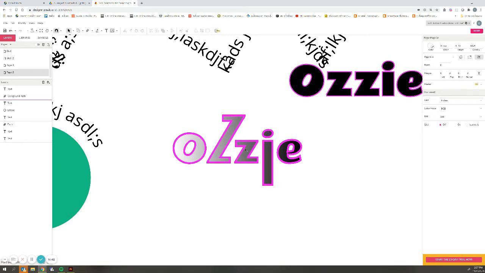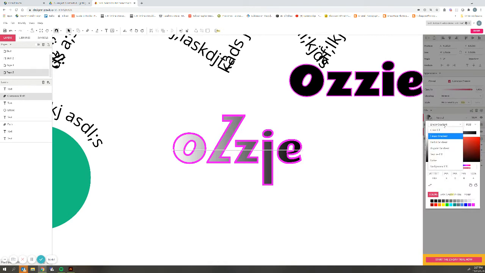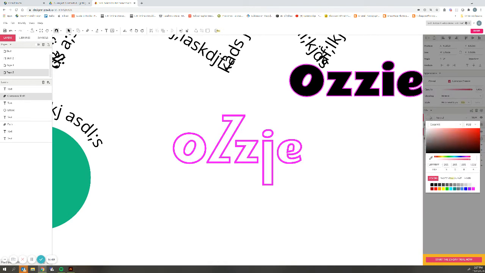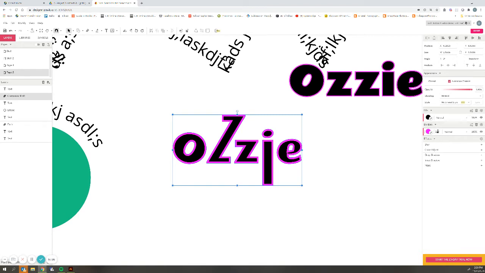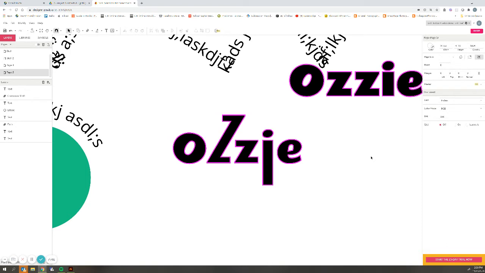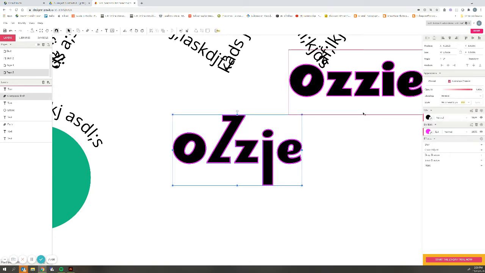Okay, so now that you've done that, I'm actually going to change my fill just back to a black and not have a gradient. So I want you to have a border around one of them. And then I'm going to show you how you can add some effects. So you should be able to do this just with the text as well, but we've got some blurs, shadows, color adjustments, things like that.